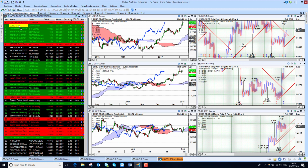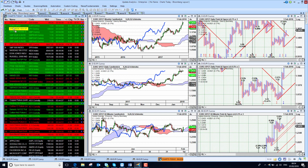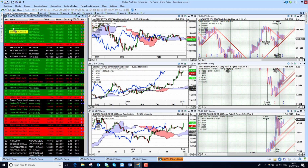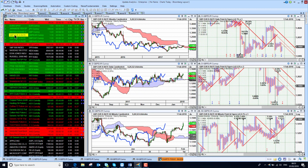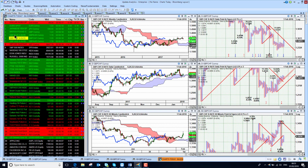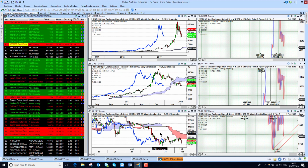Euro looking stronger this morning, up above the cloud, and we do have an activated upside target of 126. So that's 1.2% upside. Against the yen, the dollar is actually recovering here, so that's showing some yen weakness. And sterling is looking stronger against the dollar as well, coming back to test this 142.50 level. Against the euro, sterling looking stronger as well. So we are just seeing sterling putting in a bit of a recovery, looking strong against the Swiss franc and the Aussie dollar too.